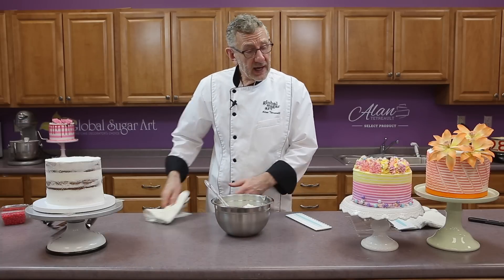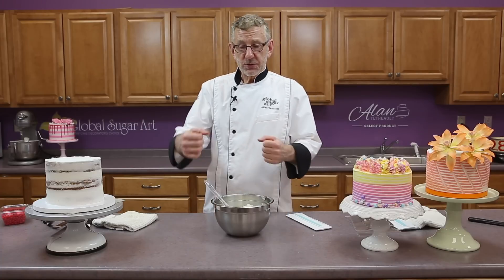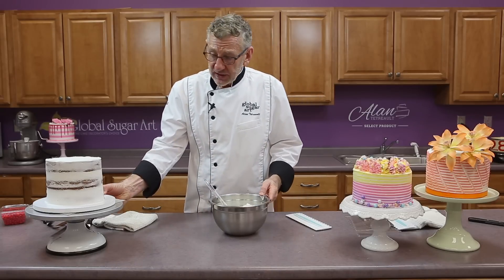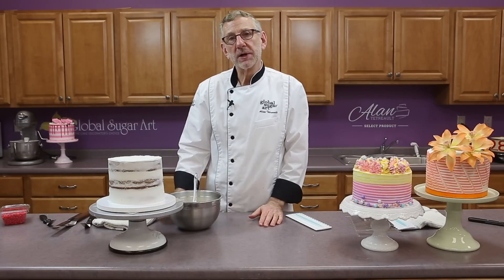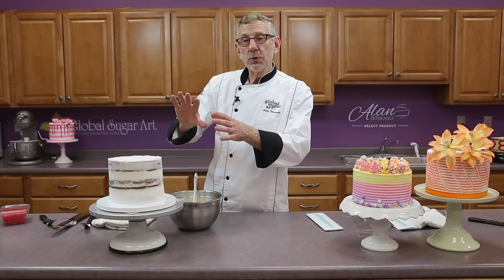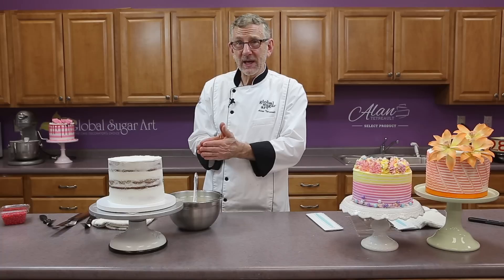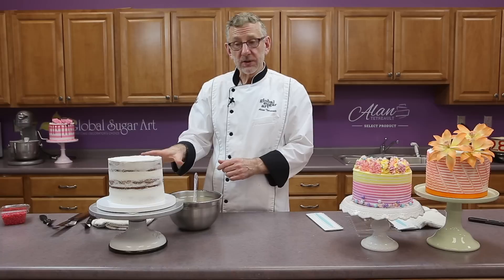But if I use that thick icing on the side of a cake, I'm not going to be able to stripe very successfully with it — it sort of rips and gouges and leaves air holes as I'm trying to comb the side of the cake. I have a cake ready to go. I've crumb coated it and put it in the refrigerator for about 30 minutes. You don't want to freeze it, because if you put any icing on a frozen cake it's going to harden up immediately and you won't be able to comb it. So refrigerate for 30 minutes and then you're ready to go.